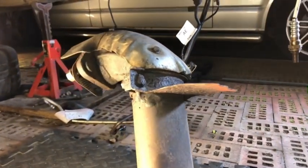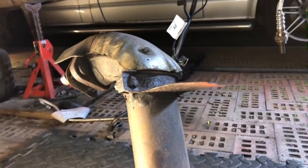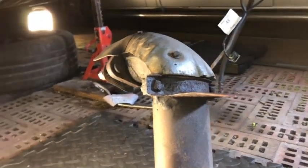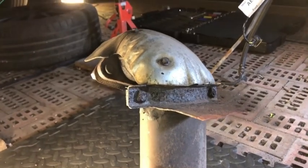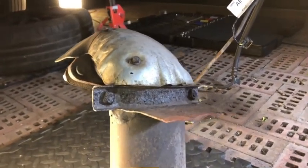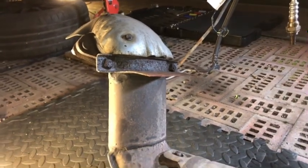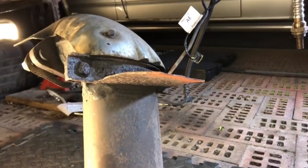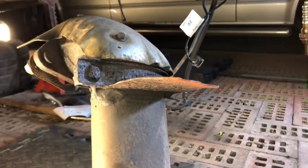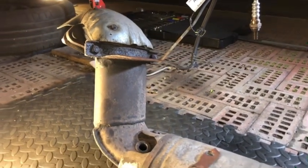So I'm putting the shout out: if anybody knows where to get these from, they do appear to be nearly impossible to find. If I can't find one, I'm going to have to fabricate one, or have one fabricated, because it obviously was running with a broken bracket. I've never seen it, but apparently what it can do is break the top of the cat if you run without these. So when I get a new cat, I need to make sure that bracket is on there and working properly.